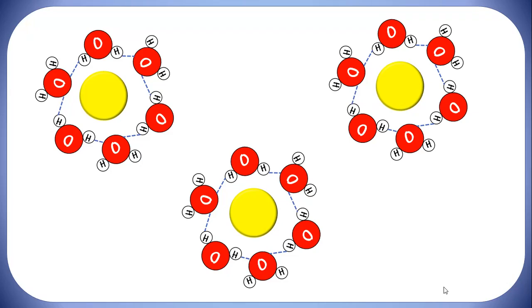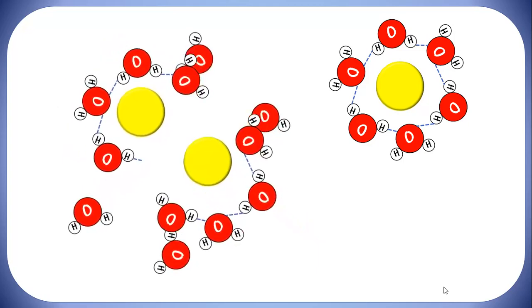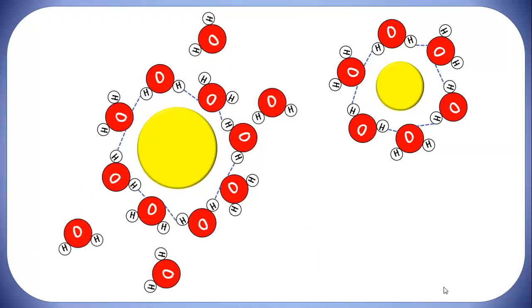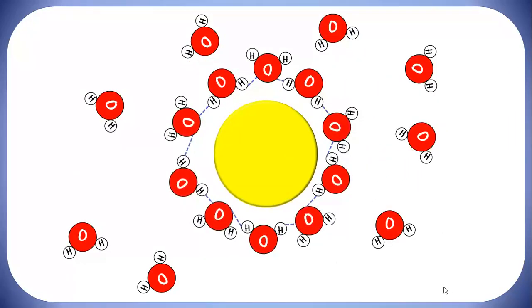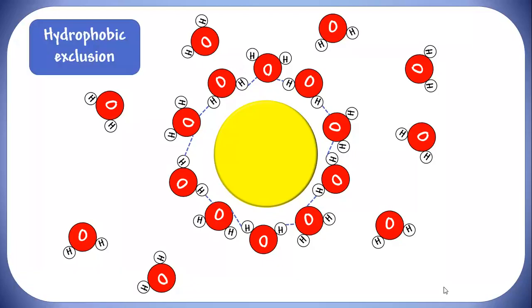When you shake up your mixture, the water surrounds the oil droplets in a cage. These cages are highly ordered, which means they take a lot of energy to maintain. When the small cages move around and merge with other cages, fewer water molecules can be involved to surround the same number of oil molecules. The fewer waters in the cage, the less energy involved. In the case of our oil water mix, the cages will keep merging until eventually the oil completely separates. This principle is called hydrophobic exclusion.